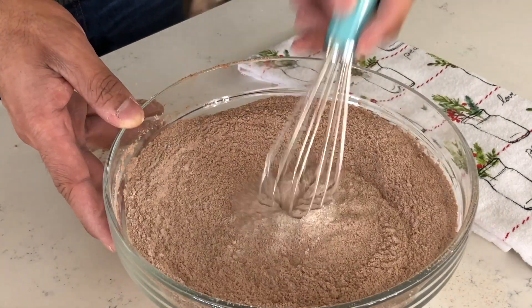Sometimes when I'm baking, a random thought crosses my mind — I wonder how did people bake back in the day, like centuries and centuries ago, when they didn't have electric mixers, whisks, or any other utensils that we take for granted today? Because I'm mixing this batter and it's really thick, so it's quite a workout actually. It sort of makes me wonder how strong those bakers were back in the day. Your cake batter is done when it looks something like this — it should flow slowly off your whisk.